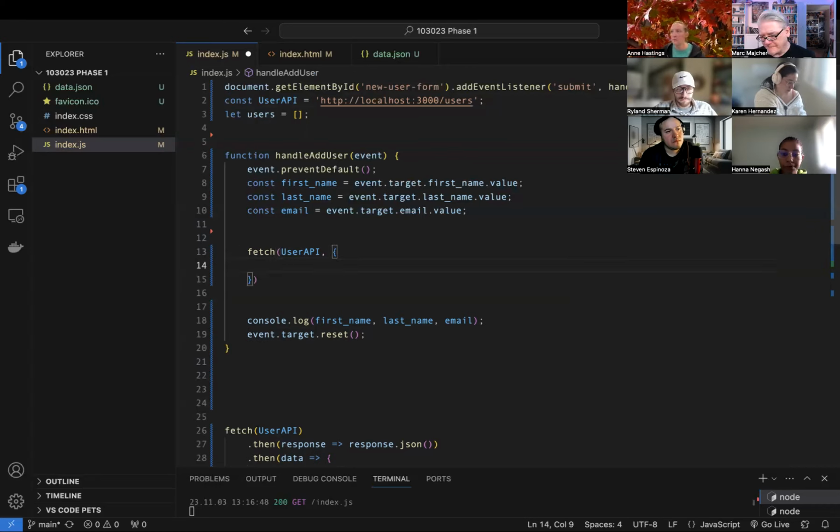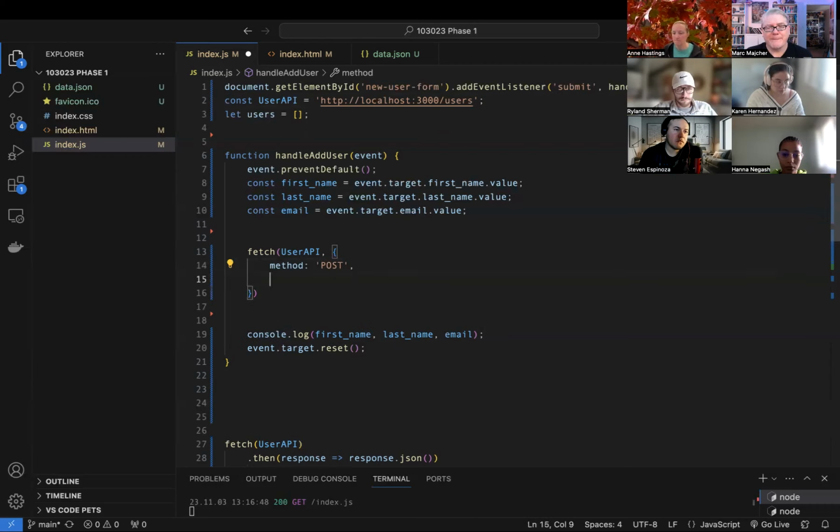In these options, there's a bunch of things you can put in. The most important for us right now is the method. So we can say, hey, this is going to be a POST request instead of a GET request. And down here, if we super wanted to make it a GET, we could. It's GET by default, so we don't. So I'm going to need the method. I'm also going to need to give it some headers to let it know that we are sending JSON.